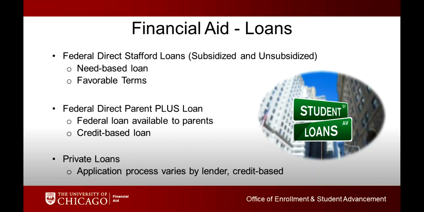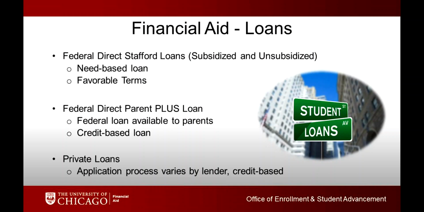If students are interested in making use of student loans, there are a few steps that do need to be taken. Namely, if you're interested in making use of a Stafford student loan, you will need to complete some paperwork, which we'll talk to you about in a moment. And if parents are interested in making use of a parent student loan, they would want to complete that online on the studentaid.gov website. Students and parents may also want to borrow a private loan.